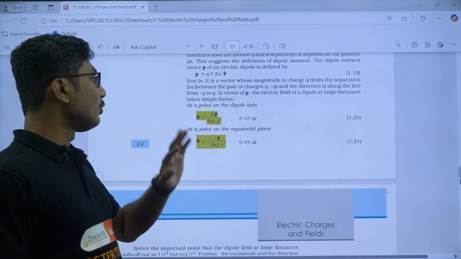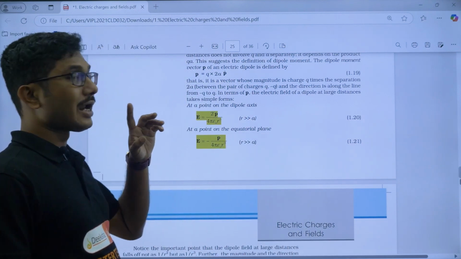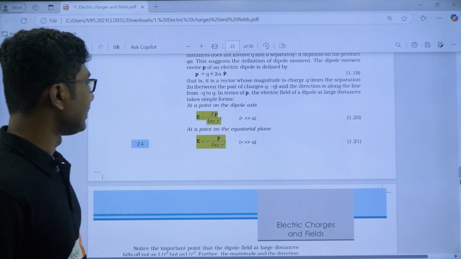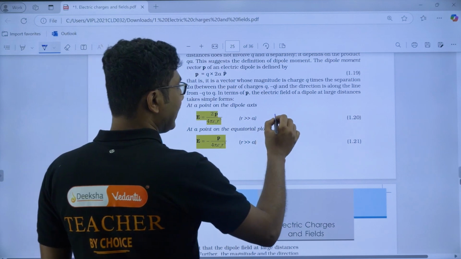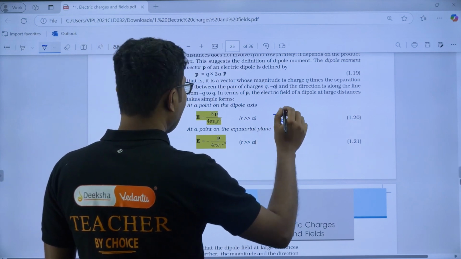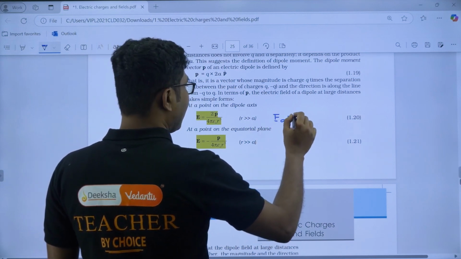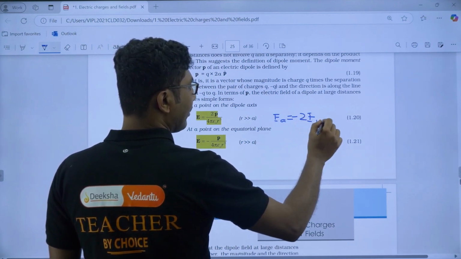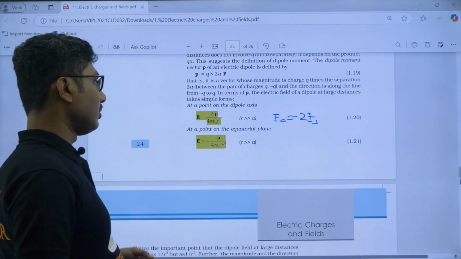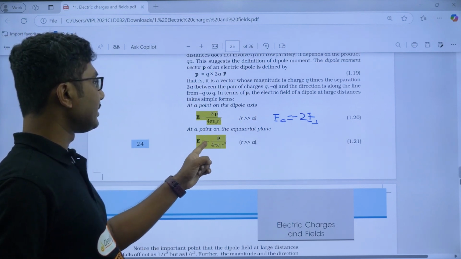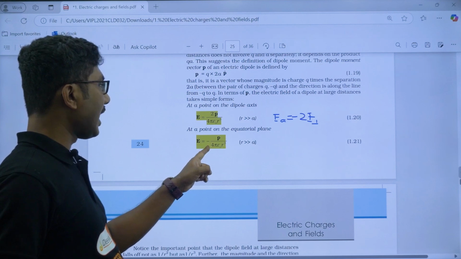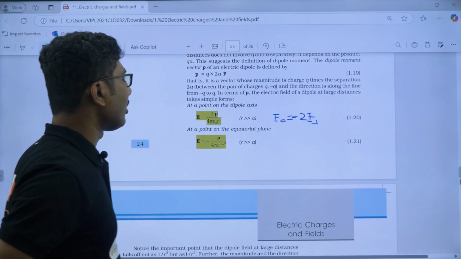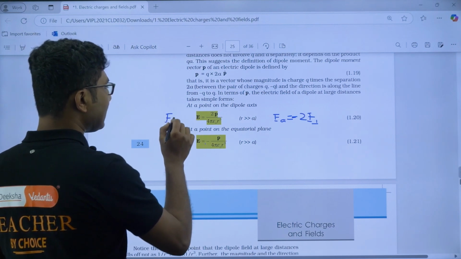Now, E is equal to 2p by 4 pi epsilon naught r cube. So, basically as you can see, what is the relationship between this and this. This is along the axis. So, E axis is basically negative of 2E perpendicular. Okay. So, if you see, this is not only half of that, this also has a negative sign. So, they have opposite signs from each other, because for this, E and P are in the same direction.